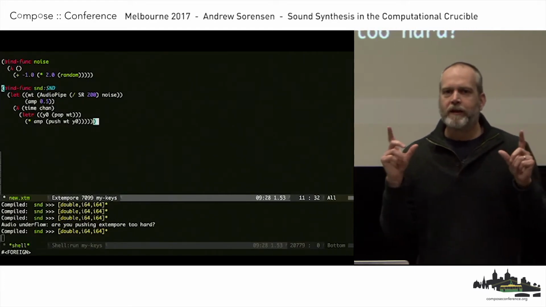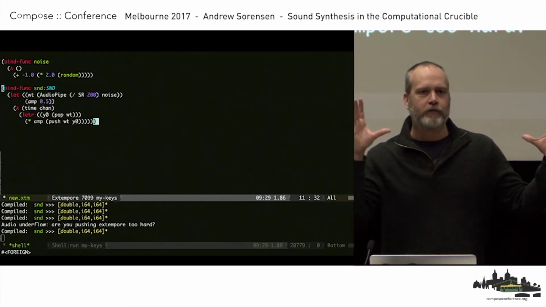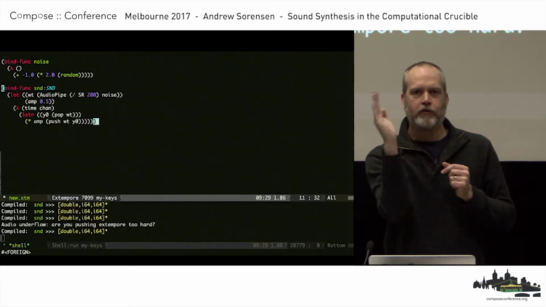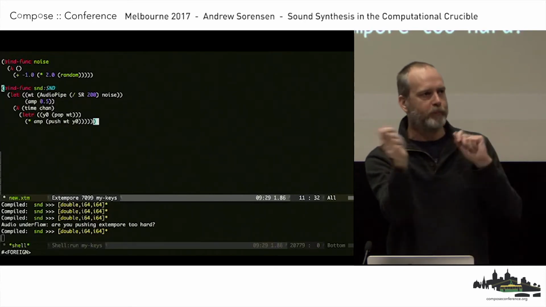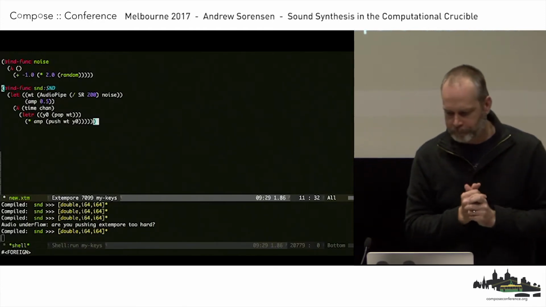Now the interesting thing that's happening here is we're actually listening to white noise again. This wavetable is actually just white noise. But our ears are really sensitive to this frequency, right? Because it's shifting through this wavetable at the same rate, because we're popping and pushing, we get this cycling, which is what gives us the frequency.